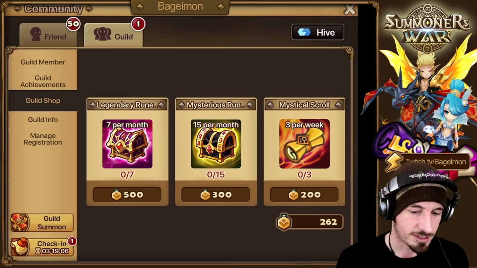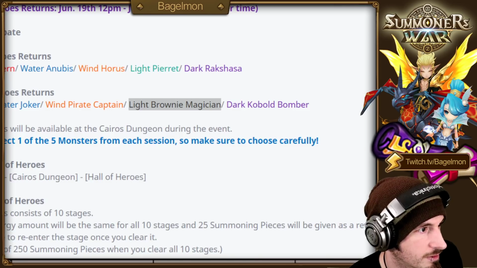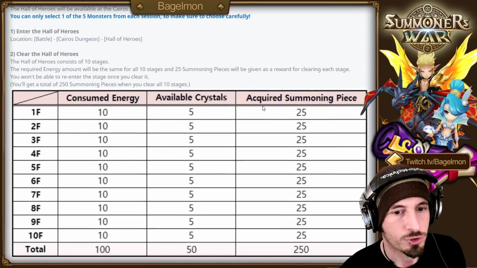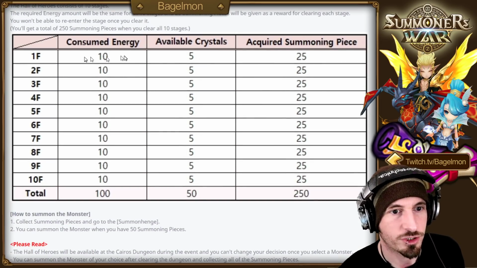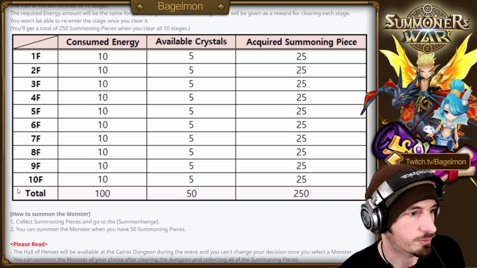What you can do is, since here is, let me go back to this. Hold on. Was it this one? Nope. It was this one, right, guys? Okay. So for here, it says, first floor, consumed energy 10, available crystals 5, acquired summoning pieces 25, right?